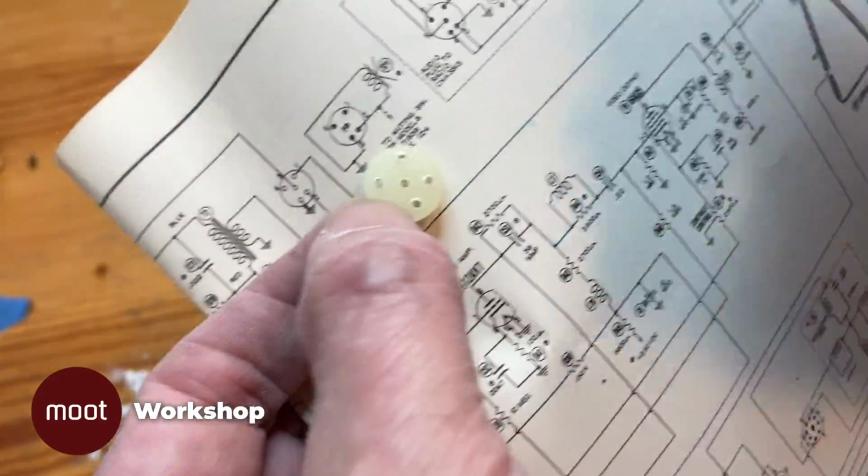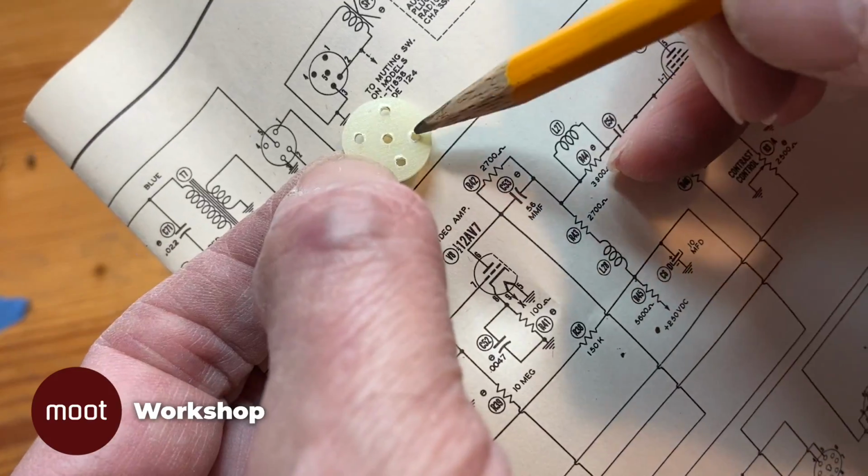We'll just go ahead and connect it to the two terminals that are closer together and fire this thing up and see what happens.